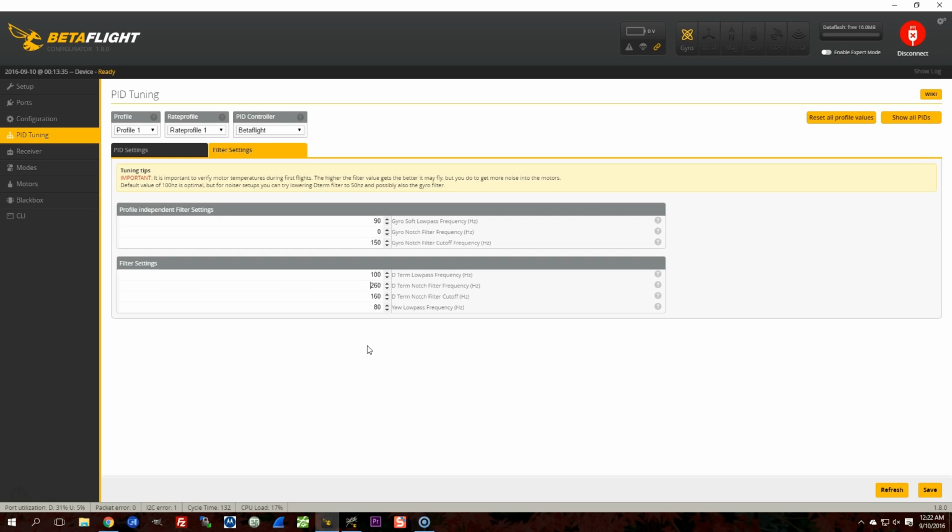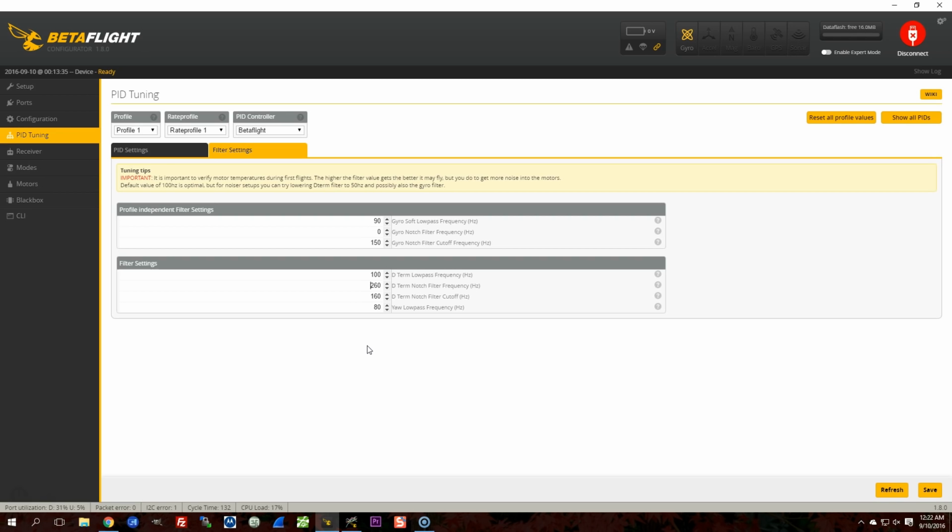In general, you should not need a notch on your gyro unless you have some particularly noisy environment, like if you've got an MPU 6500 that is experiencing noise issues. You may find an improvement by going to the gyro notch. But I would recommend trying to find mechanical solutions first, such as soft mounting the flight controller. The notch should always be like a last resort because it adds latency. And anytime you add latency to the flight controller, you're decreasing its ability to help the copter fly well.